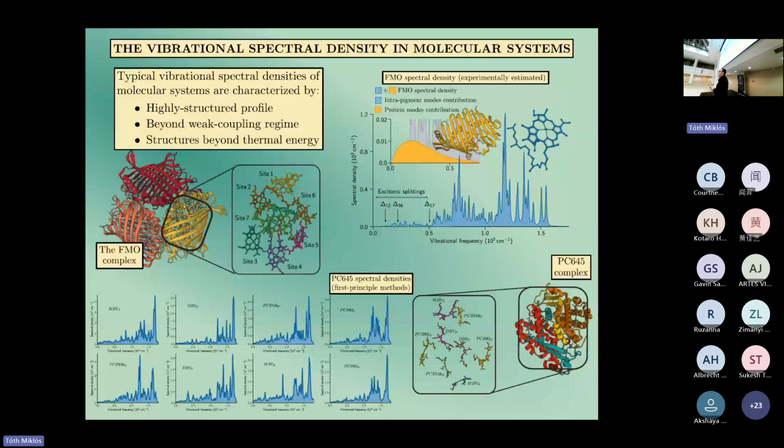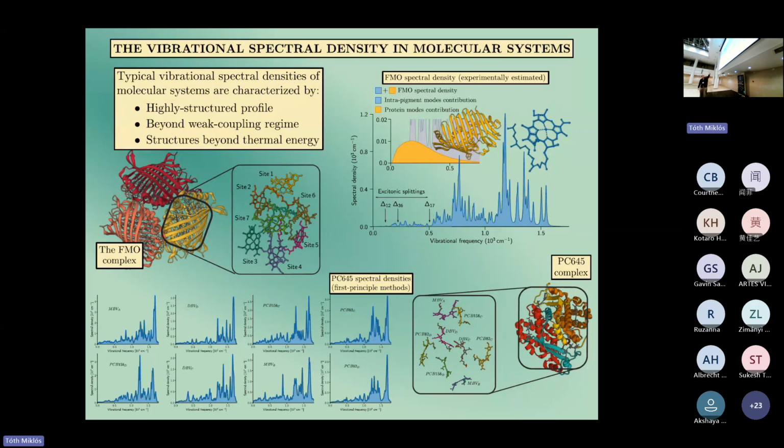The point is that for molecular aggregates, the spectral densities have very similar features, and they are very highly structured. For example, up here, you can see the experimentally estimated spectral density of the FMO complex. It is usually divided into 2 contributions. This yellow part is a low frequency background that represents more the protein dynamics, a more dissipative type of environment. But on top of this quasi-continuous background, we have a lot of high frequency peaks that describe the intrapigment modes that are characterized by quite a long lifetime, and that's why in the frequency domain the peaks are quite sharp. So the experimentally estimated spectral density of the FMO is the sum of these 2 contributions.